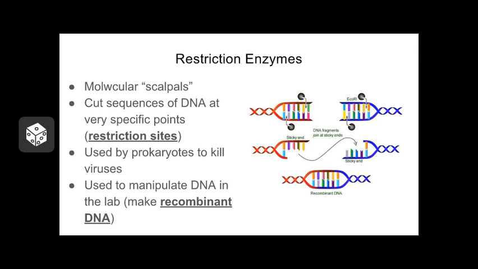Let's say we want to take these two pieces of DNA and we want to combine them into one. Maybe we're taking a gene from a bacterium and combining it with a gene from a plant or something like that to make a genetically modified organism, or for some other purpose in the lab. Well, what we can do is take the DNA from both sources, we can snip it at very specific places, and these enzymes will snip DNA down to individual base pairs that you want to cut. So it separates them all the way through.